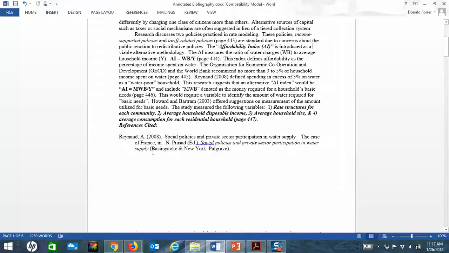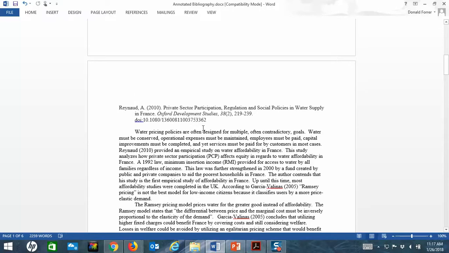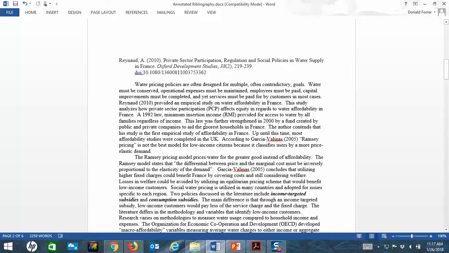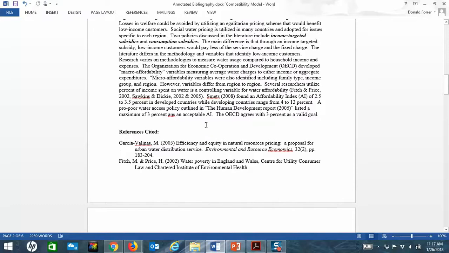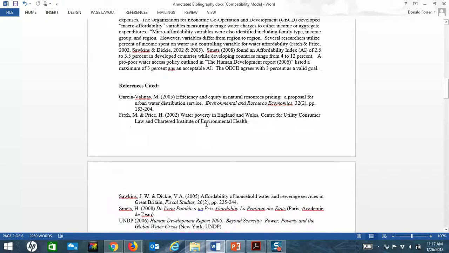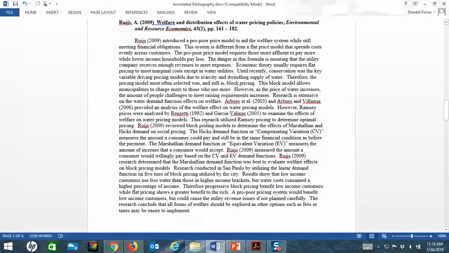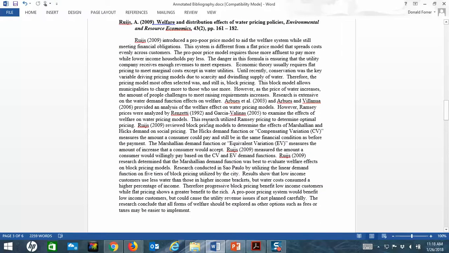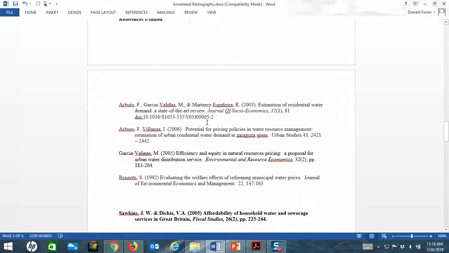And you notice that I cited this reference here when I wrote this paper, and so I went and looked at that paper because Reynolds' paper seemed to be pretty good. He was popular in the field, and so I was able to create an annotated bibliography. Now these are probably longer than 200 words, but you remember I'm writing mine to possibly use in research. And so then I've got another one here. Again, they're probably a little bit longer than 200 words, although I'm not sure. I'd have to do a word count. But this is what it should look like.